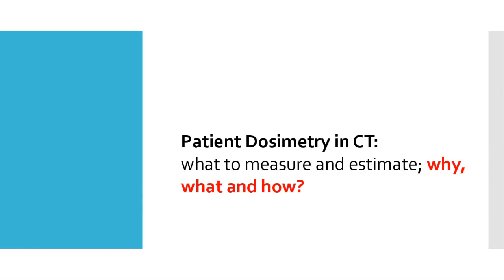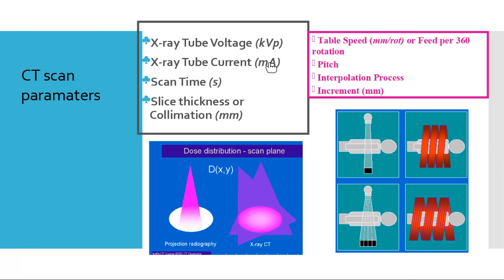For patients in CT dosimetry, I will explain the relation between different dose values. These are the CT exposure parameters: X-ray tube voltage, X-ray tube current, scan time, slice thickness, and others. These are always controlled by operators. Sometimes we can use automatic exposure control to control all of this based on the patient imaging protocol. In CT scan, as you know, the X-ray tube rotates around the patient, so we have different dose descriptors compared to chest X-rays, conventional radiography, fluoroscopy, or others.